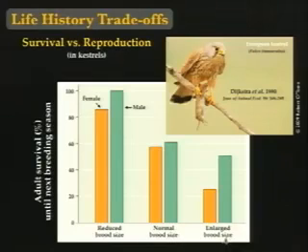And what they found was that the parents that raised larger numbers of chicks had a lower probability of surviving the following winter. Both parents, in a case like the kestrels, help to provision the young. So they're out there foraging, catching things, and bringing them back to the young. And the more mouths there are to feed, the more energetic investments required on the part of the parents to find food for the young.